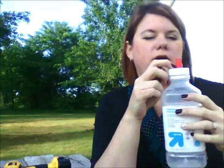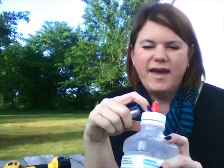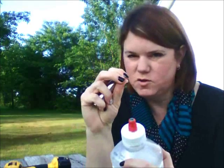Now, this part right there, that nipple, is where the silicone is touching both sides. It's touching the nipple, it's touching the lid. I'm going to make it just a little tighter than that to keep it from leaking. So I'm going to give it an extra turn and then look at it. One more. Okay. Now at this point, I can see that the little silicone ring that they have in there to seal is getting smushed and it's squishing out the edges just a little bit. That's what I want. I want it smushed just enough that it is a real good seal.